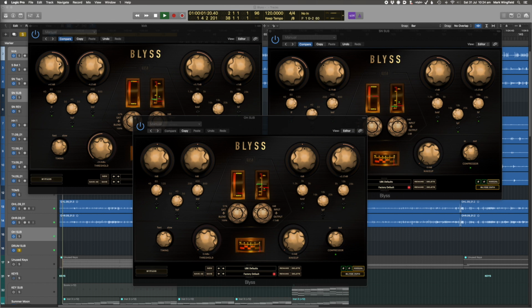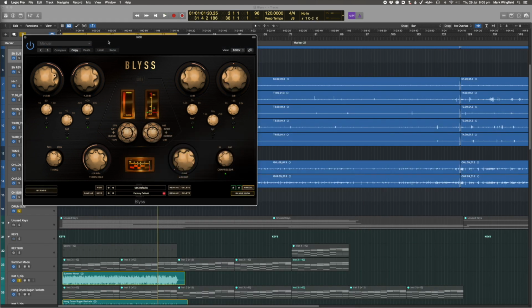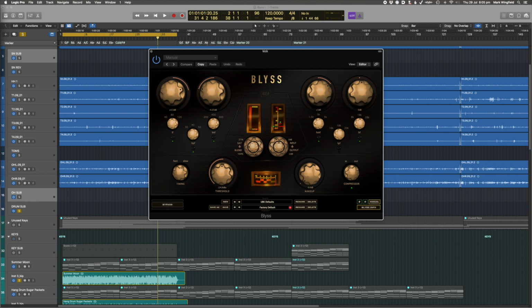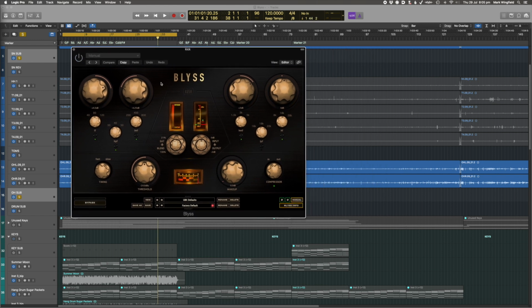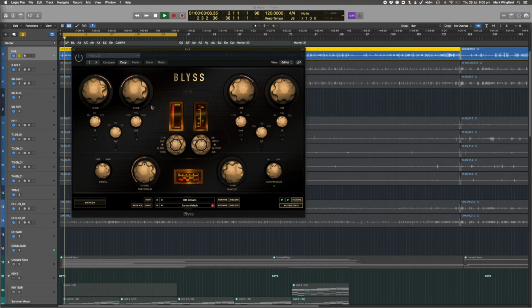So we'll start with the kick drum. And what I'll do is play it soloed, and I'm going to bring this in and out a few times, and then I'll start messing around with it so you can see what you can do with it. So I'll start with it out and then I'll bring it in.